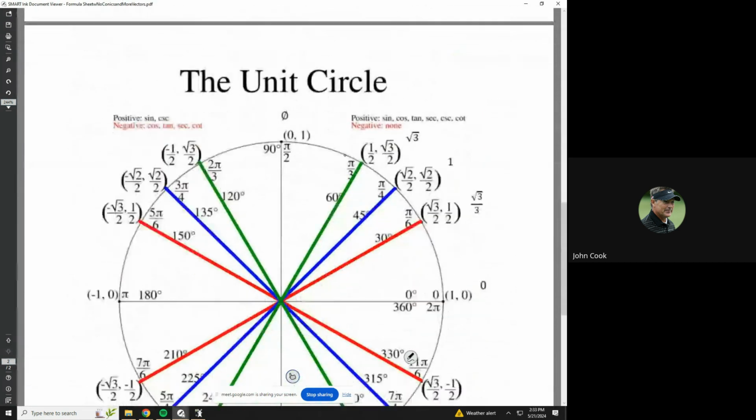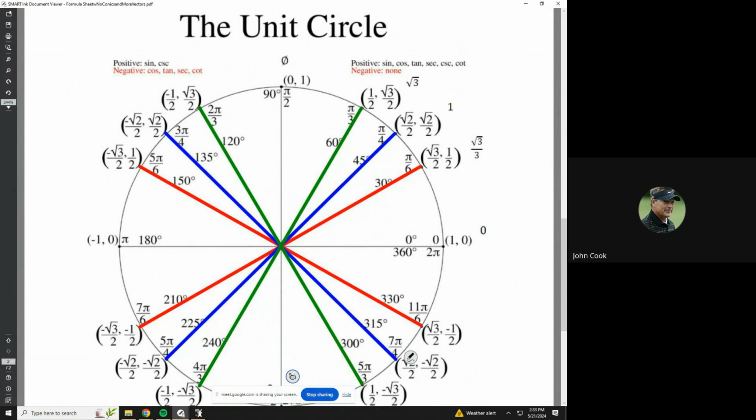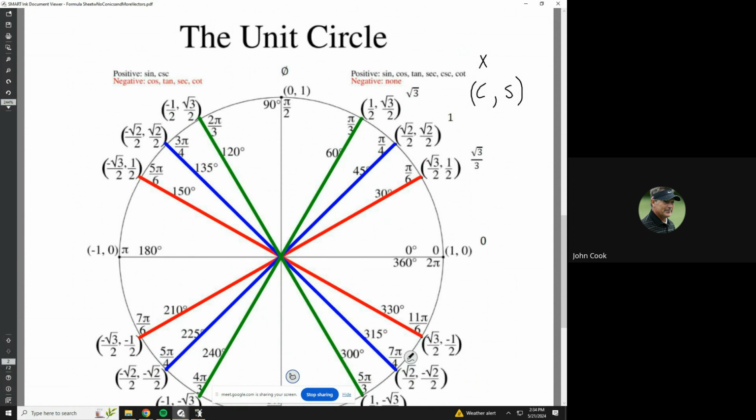So remember that the unit circle shows which values are positive and which are negative, and all that stuff. But really you just have to look at the coordinate and remember that each coordinate has a cosine value, then a sine value. I remember that cosine comes first because alphabetically it's before sine, right? And so are x and y. X and y are alphabetically in order, and cosine, sine, C and S, are also in alphabetical order.